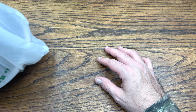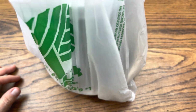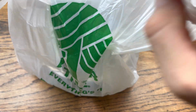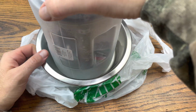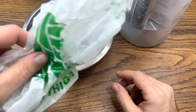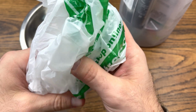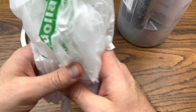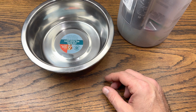Straight out the gate, it comes in a nice little bug out bag with a handle and everything. So here is the container with its nesting cup right there. The bag is crucial because you could use this for a lot of stuff, to haul anything. It comes for free with the kit when you buy all this stuff, so why get rid of it, right? Repurpose that and use that.